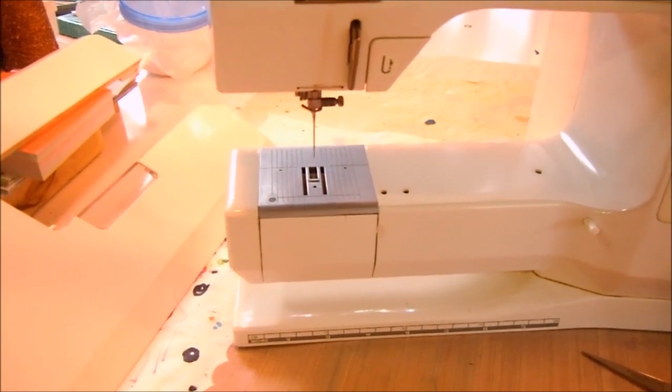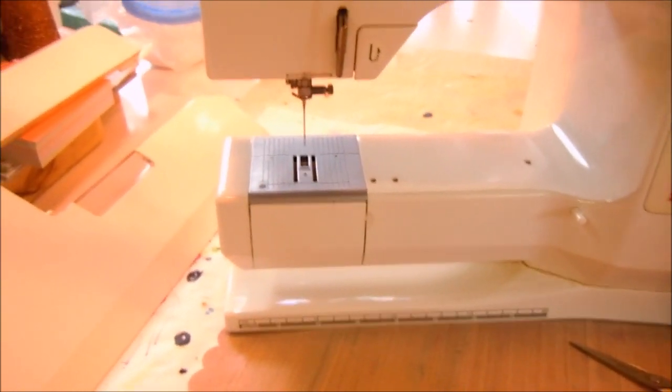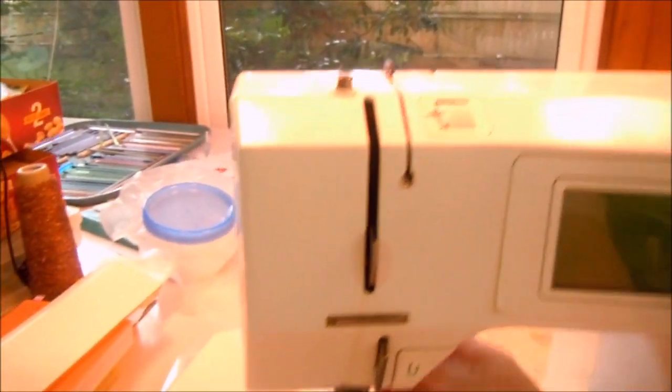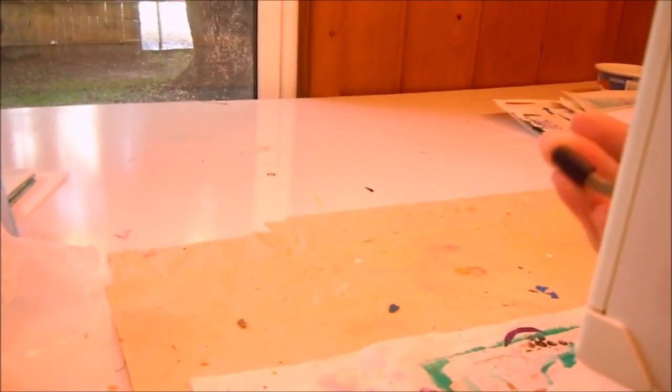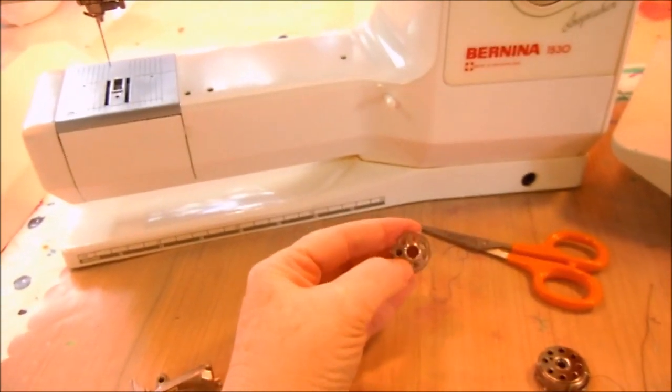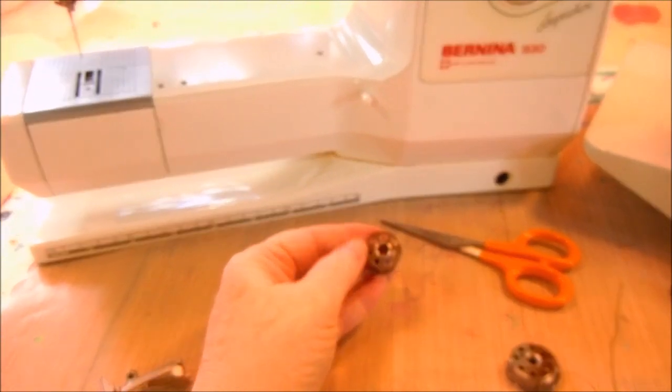Okay, so I'm going to go over the rules one more time that I can think of. I think I ended up with 5. Do not turn your hand wheel backwards. Do not use your extra spool pin as a thread keeper. It is not. Do not thread your machine with the presser foot lever in the down position, always in the up position. Do not allow little thread tails to be coming out of your bobbin case.